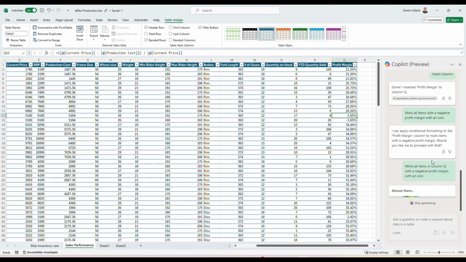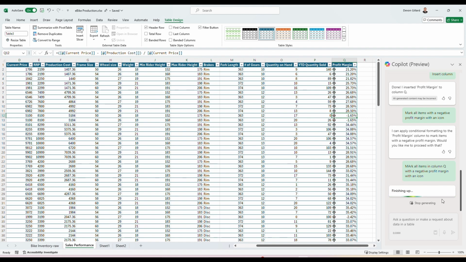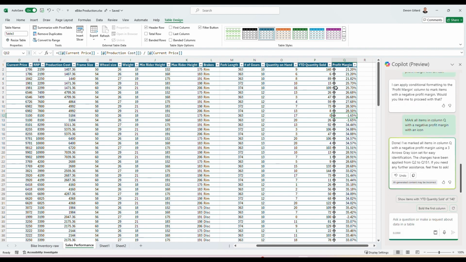Typically, and this is an example of where things can go a little bit sideways, you would see a little prompt button for a yes or no when it's asking you a question. We didn't get that for some reason, but that's what a real world demo will show you. And as you can see, it is adding little icons. Excellent. You've marked all the columns with a negative profit.